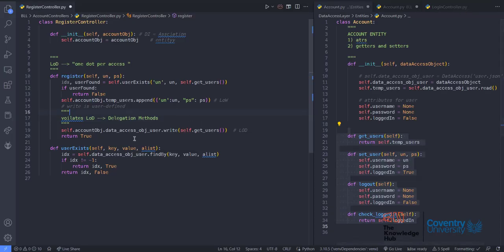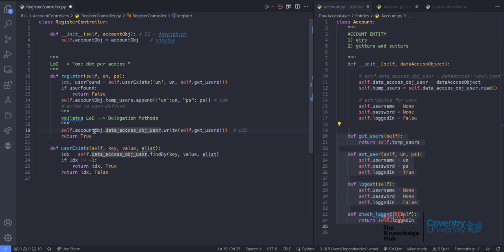So let's say the following, how to create a delegation method. Try to understand this once, and it's going to be easy later on. Let's create a delegation method inside the entity. Who's the entity here? Take a look at the left-hand side of the dot and the right-hand side of the first dot. Which one is the entity class? This is the left-hand side, and this is the right-hand side. Which one is the entity class in this line?